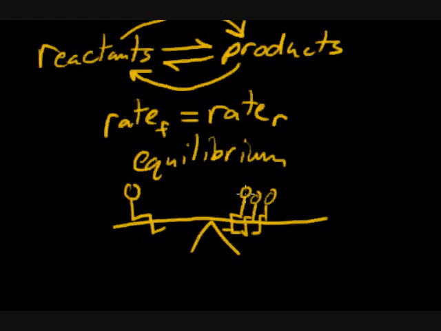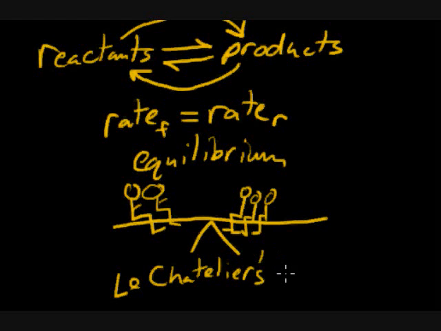So equilibrium can be attained anywhere. We could put another person on this side, and that of course would change the equilibrium. These people over here would have to scoot back in order to achieve equilibrium, in order to achieve balance. So when we stress one side of our seesaw, the other side has to respond in order to reach equilibrium again. And that idea that when you stress one side of a reaction, the reactant side or the product side, and the opposite side responds, is called Le Chatelier's principle. And that's our topic today, Le Chatelier's principle.